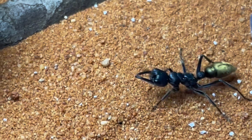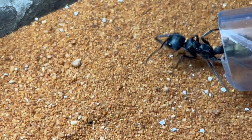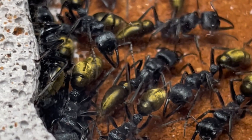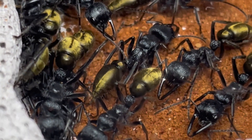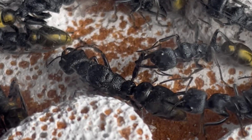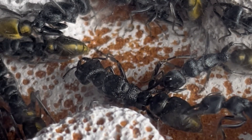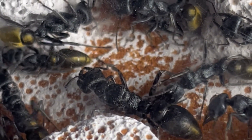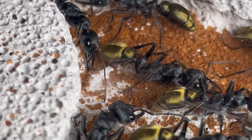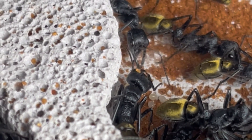Here we have a species that has been seen a few times on this channel, the Mimicia pilaventris. They are found in New South Wales where we are situated, although they are quite elusive here, and we've never found a queen of them. We had a lot of trouble with a previous colony of this species, but this colony is much larger and actually has brood. Although this queen has many handicaps — she is missing parts of her legs, and has two broken ones, as well as a missing antennae — she is safe and sound in her colony, where she is meticulously groomed and cared for by her workers. Here is the colony's brood pile; they have about 20 eggs, which is pretty good.